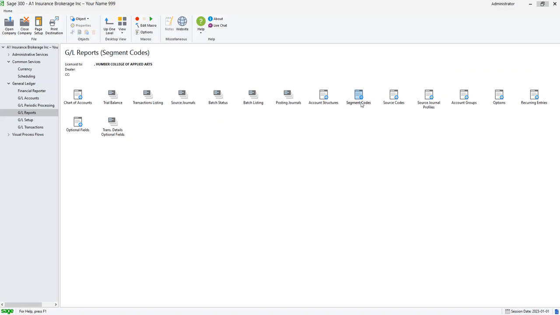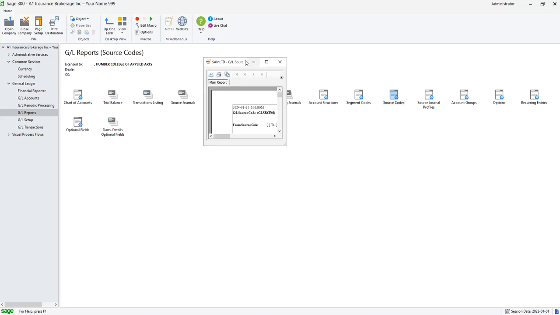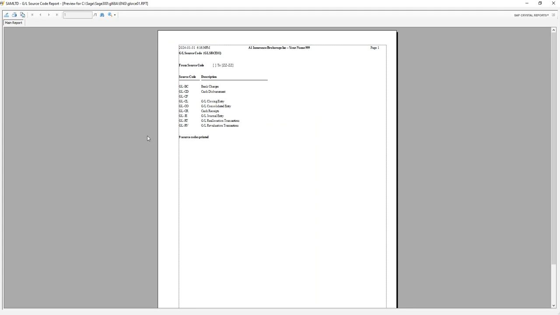And now I go to the next one, which I ask is the source code. So source codes are right here. And I know that I created 3, but there are a few other ones that are there as well. So I click print, then I print again. So it takes me to the other screen, so I have to move it here. So now I click export. And then I'll give a location to save that file.